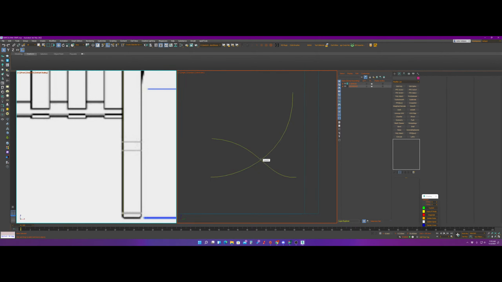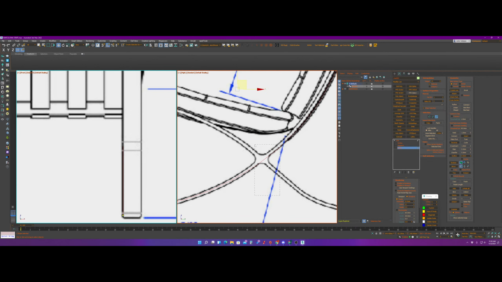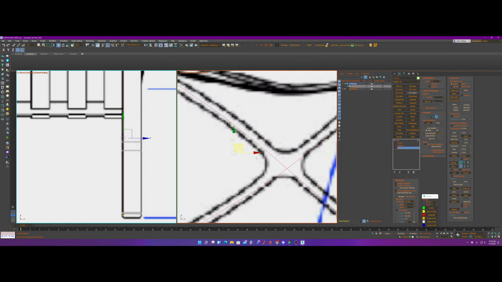Okay? So, select the sub-object level. You should be in the spline. So, watch here first, Joey. You should be in the spline sub-object level. So, select the two splines. We're going to add thickness to that one using the command outline. So, we're going to make an outline of this one. So, click center. Make sure that's center. Then click outline, and then click and drag on your viewport just like this. And watch it have thickness. So make sure you just match the thickness of your reference, just like this, right?